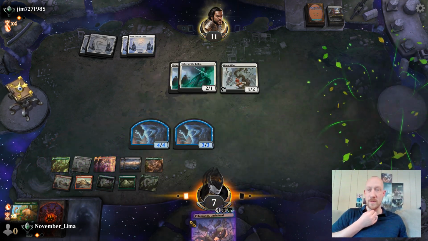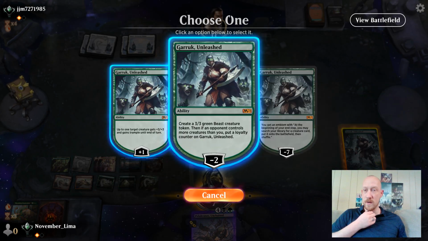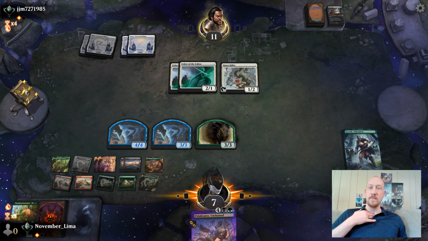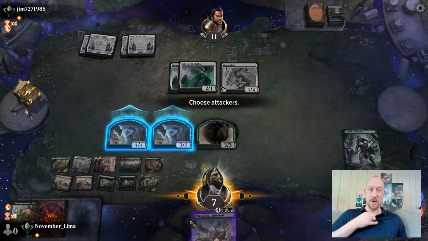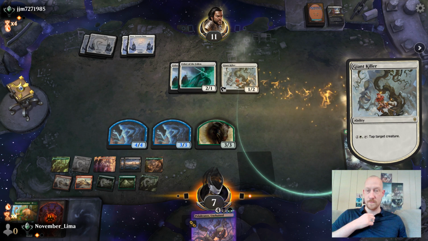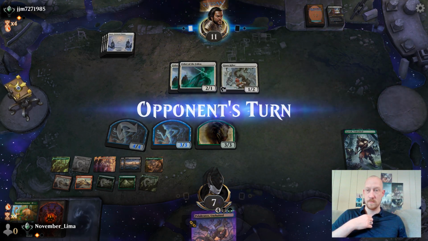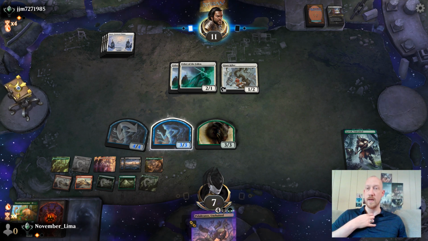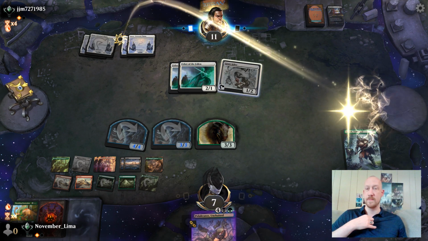So I'll probably -2 at first to get another token on the board. They really don't have good answers to tokens. And then next turn I can start swinging with some trample. Gosh, Giant Killer is annoying. I would not hate some removal for Giant Killer.